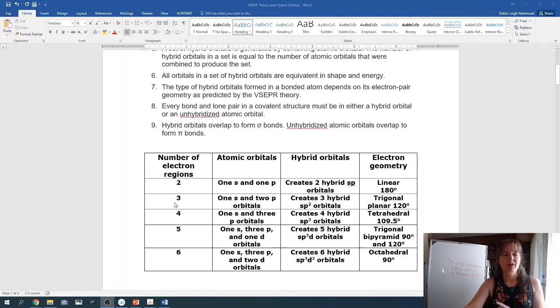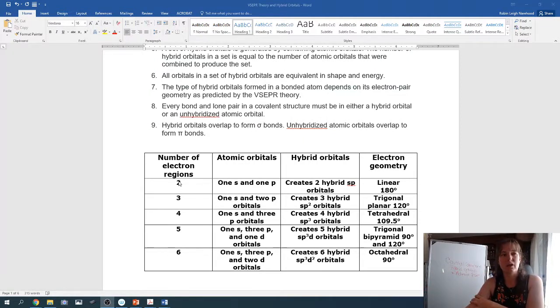There's a very limited number of regions and hybrid orbitals that we can create. There's only 2, 3, 4, 5, and 6 regions. If you have an atom and there are the sigma bonds that go to an atom, and lone pairs on that central atom, every one of those atoms that it's bonded to and lone pairs that are on the atom need a region. We use the number of regions to help us figure out how many atomic orbitals are used, those spaces are used to create new hybrid orbitals.